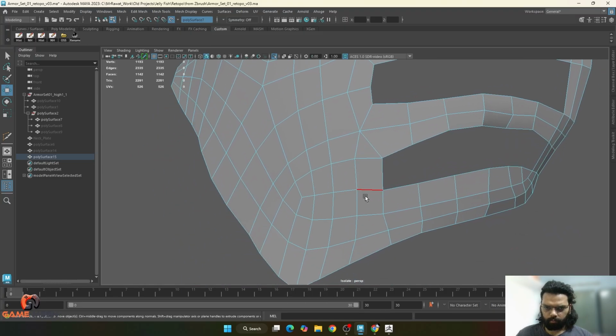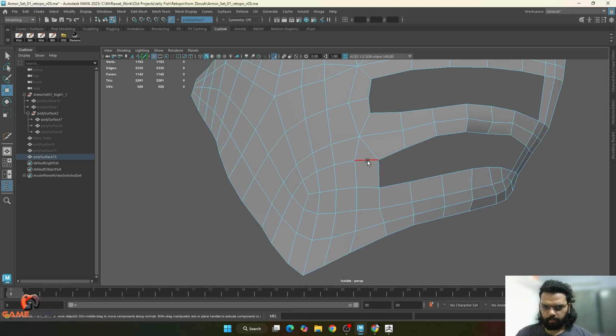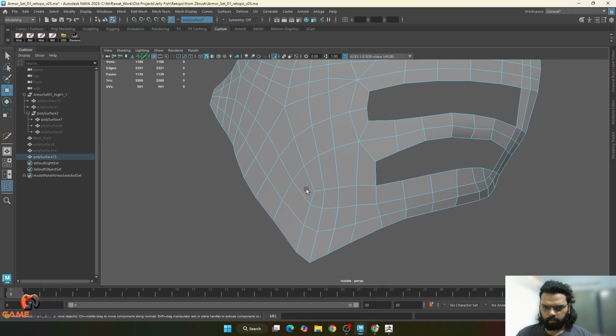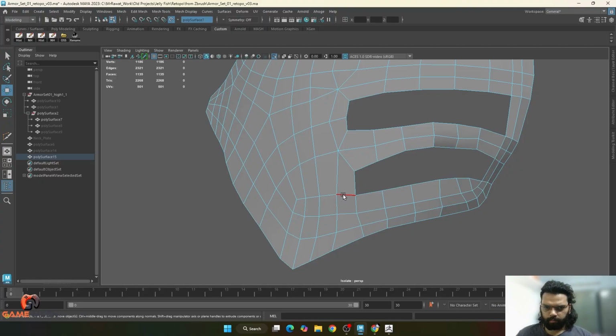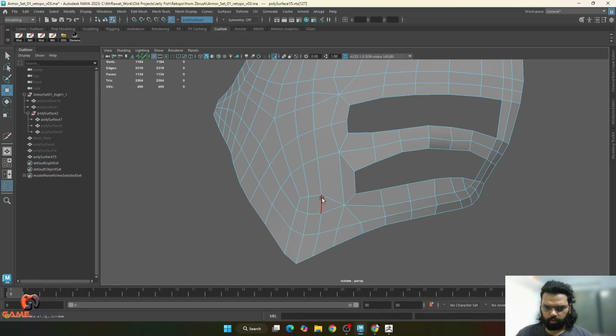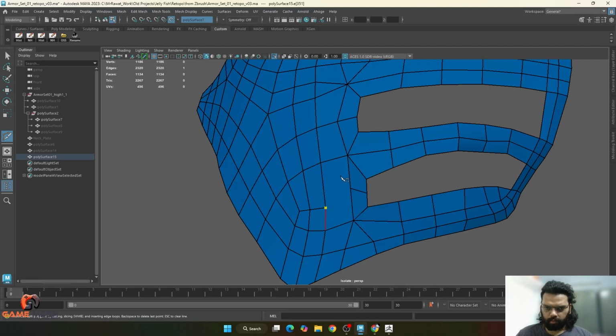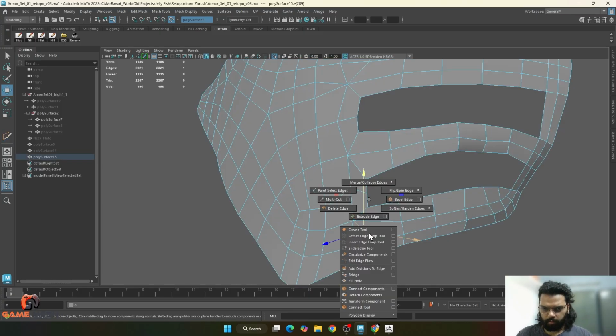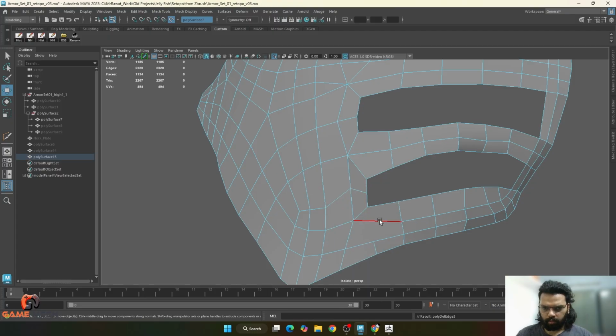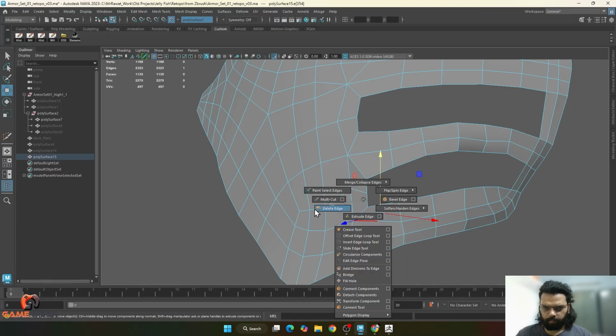Same way I'll work for this also. If you want to add that mesh, same way, if you want this, add it here.